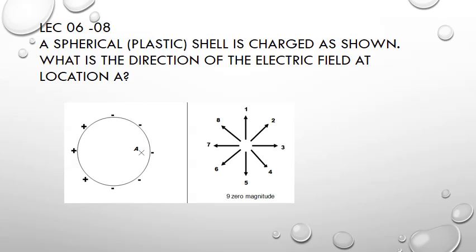Let's try this one. I have a spherical plastic shell. It's plastic, it's dielectric. Its charge is shown. What is the direction of the electric field at location A? Pause the podcast, choose an answer, and then come back and we'll talk about how to find the answer to this question.